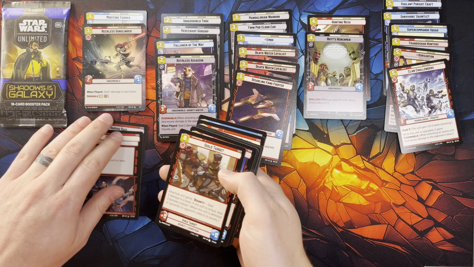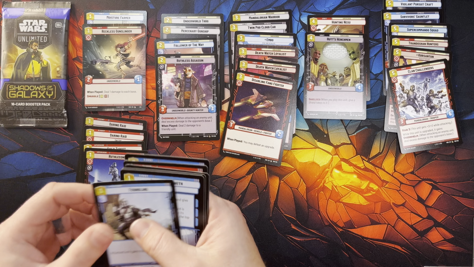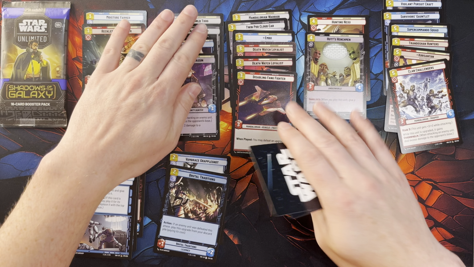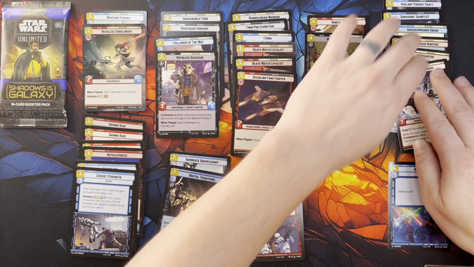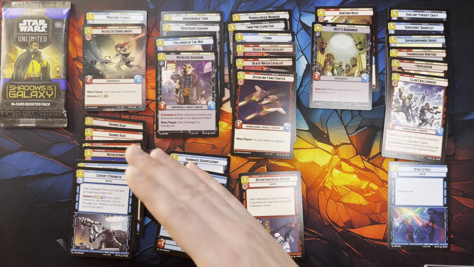So one of the things I like to do in Star Wars Unlimited, looking at the pool, is look at my heroism and villainy cards and just see, is there anything that really wants to pull me into heroism or villainy? If I don't get a lot of heroism or a lot of villainy, then that can help me make a decision to just move on from them entirely.